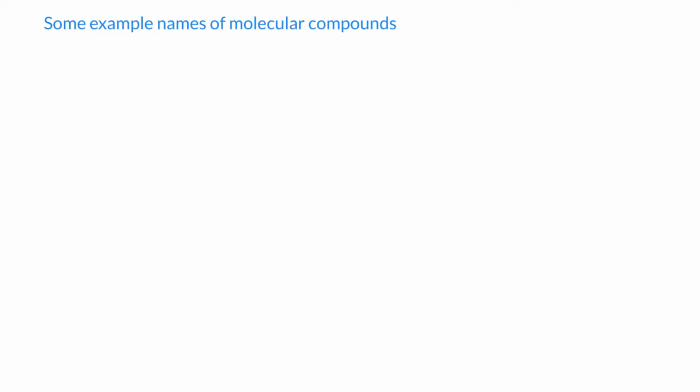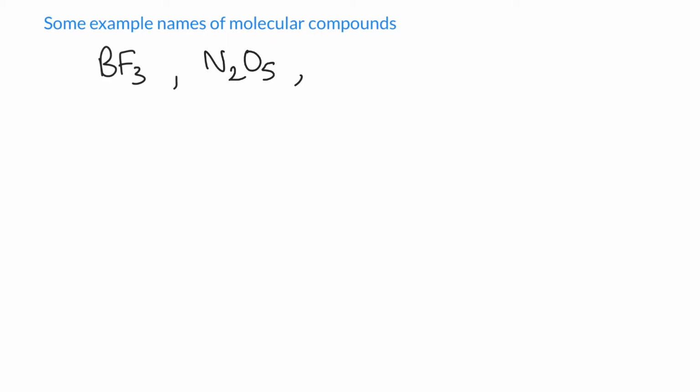All right, welcome back. So we should go through some example naming of molecular compounds. So I'm going to write a few up here, and let's see if we can name them together. So how about something like BF3, and maybe something like N2O5. That we'd already seen in all the NO compounds.